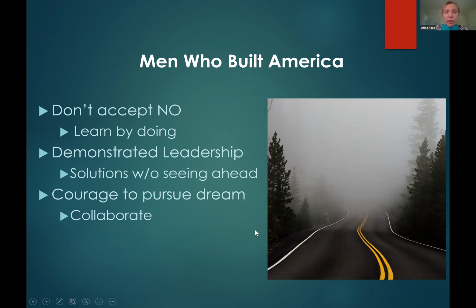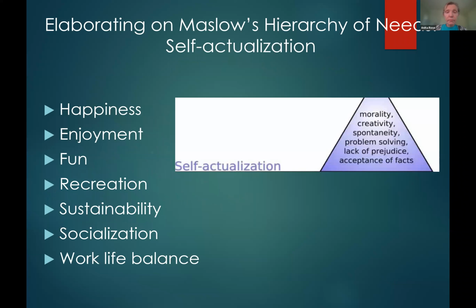So you don't accept no, you learn by doing, demonstrating leadership, of course, and coming up with solutions or ideas without actually seeing ahead down the road, having the courage to pursue your dream, and then, of course, collaborating. Again, back to Maslow's hierarchy of needs, some of these areas are crucially important for an entrepreneur. Looking at happiness, joy, fun, recreation, work-life balance.